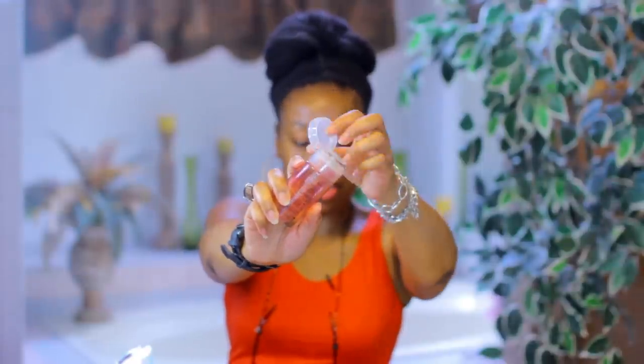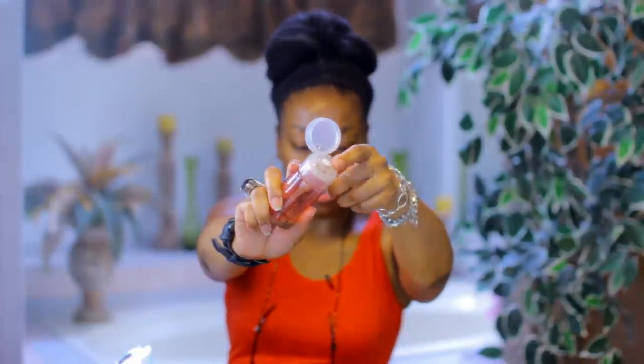This next one is by Wet n Wild — the makeup remover. The way I like to use this is with the little pump — I press a bit of product out and use it to clean my eyeliner brushes. I typically use a gel eyeliner and it's just easier to get the gunk out this way. This is probably my third or fourth bottle. I will repurchase this forever — it works really well, it's inexpensive, and I love the packaging.